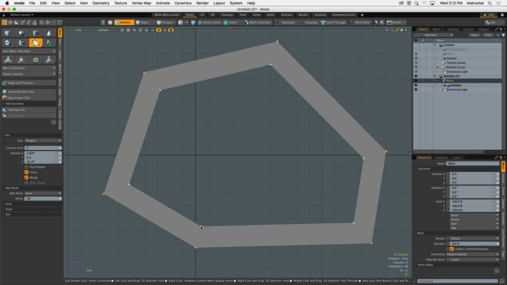I have a gigantic thinking machine sitting in front of me. I want to let it do the hard work. I want to expose to you guys probably one of the best features of MODO, and that's the snapping system. Okay? The snapping system inside of MODO is a global snap system. So once we turn it on, it's going to influence literally every single tool inside of our ecosystem, which is pretty rad.